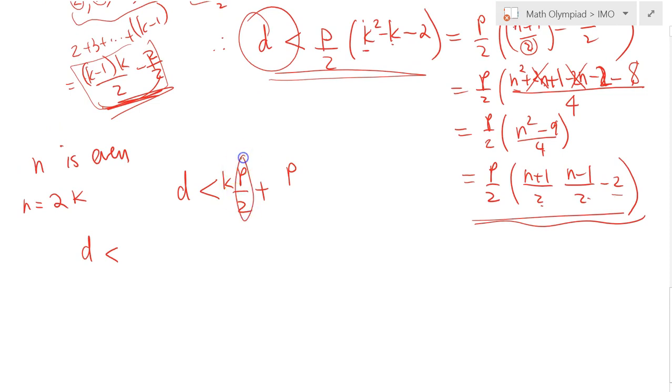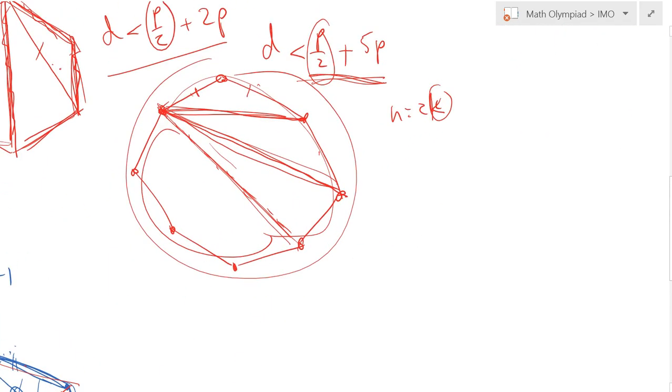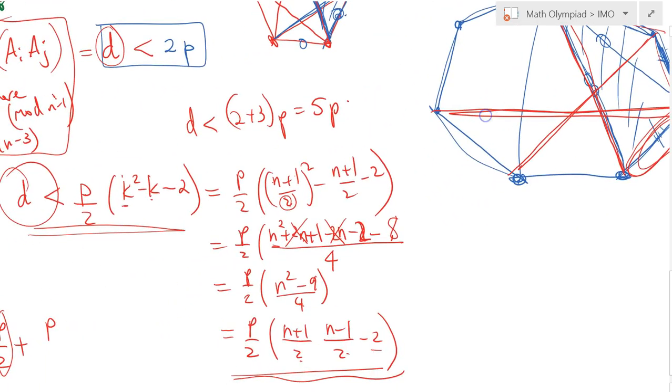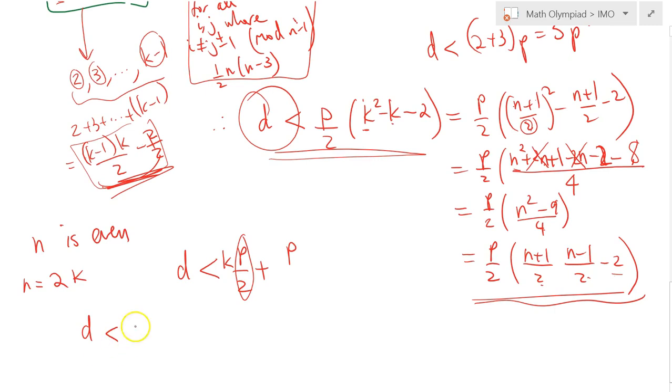Does that make sense? Because for each diameter looking diagonal, we took the portion which is less, and we took the one with sides summing up less than the other side, and those sums add up to be less than half of the perimeter. Okay, so it's been crazy here. So therefore, let's just get, oops, what happened?